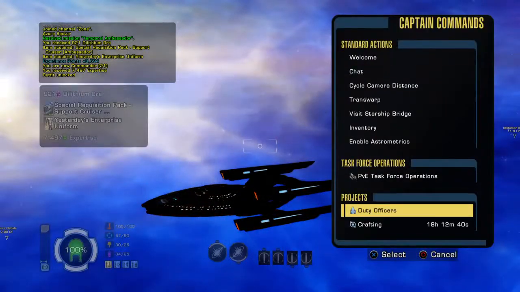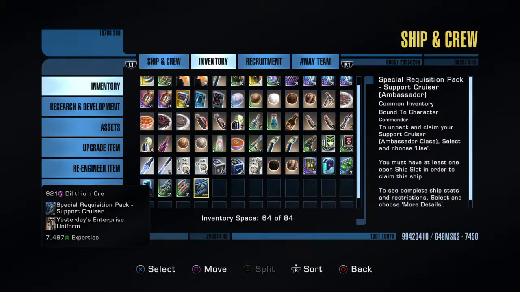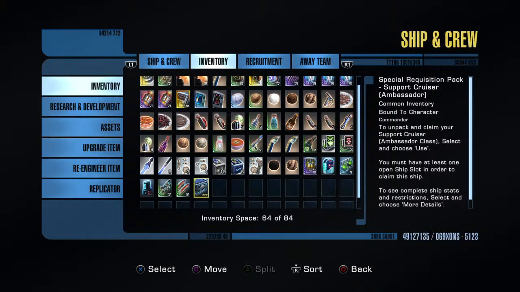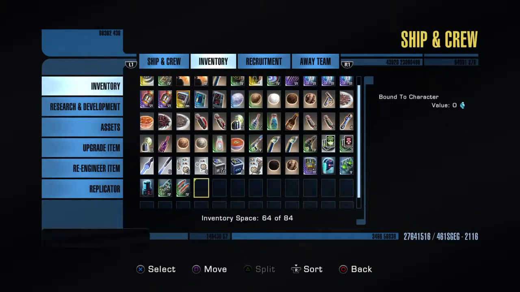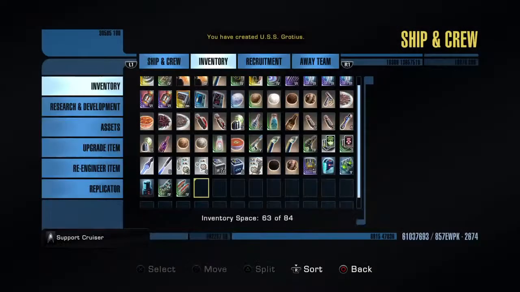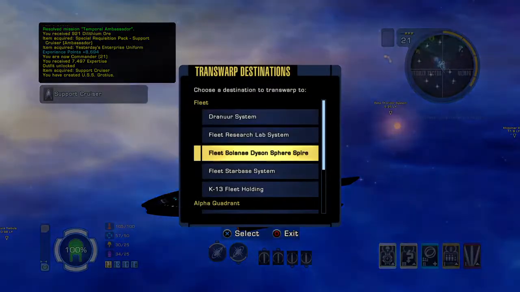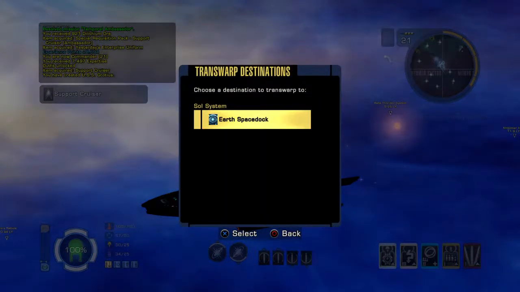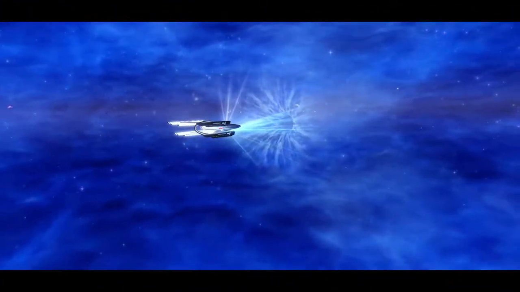And that's exactly what we want. We'll go into our inventory and we're coming down here in a little box, and there she is. Special requisition pack, support cruiser, ambassador. Special gift. Take back to ESD.